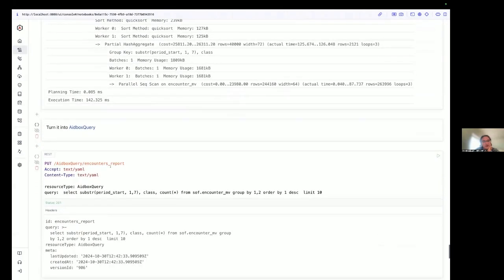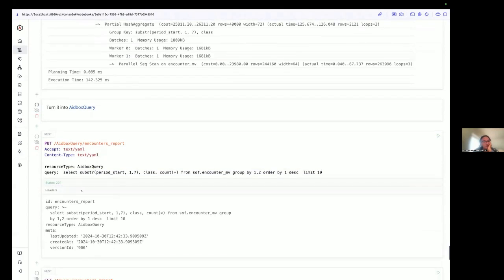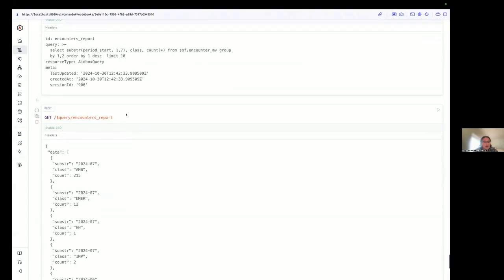So what else? In Aidbox, and I think that's a feature we're going to discuss in SQL and FHIR, we have what's called the Aidbox query type resource. The idea of this resource is that you can turn SQL into REST endpoints, because you definitely don't want to expose your SQL to the rest of the world, but you can wrap the SQL query into an endpoint. Here we can do this by creating this Aidbox query. It can be parameterized. There's a link to documentation when you go through these notebooks. And then you can call it.